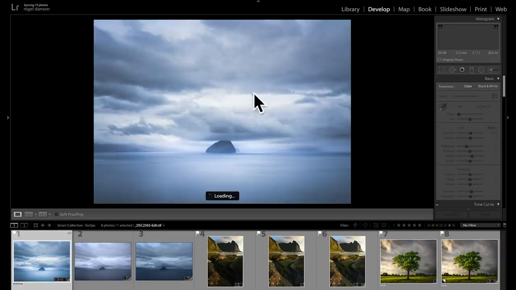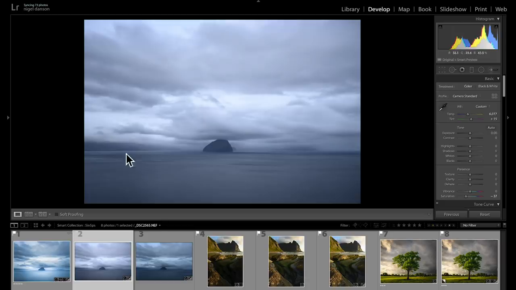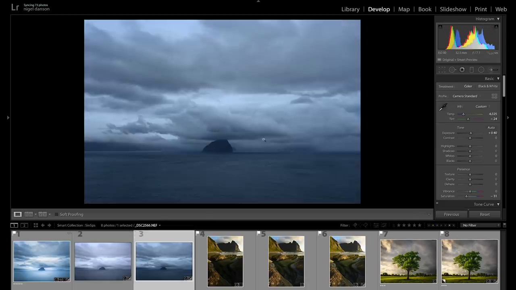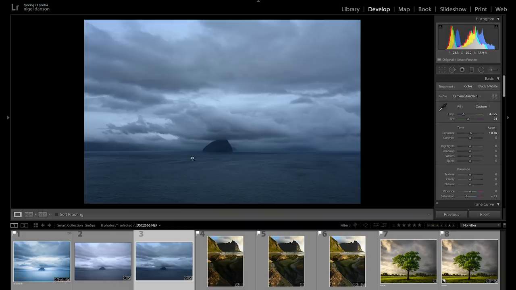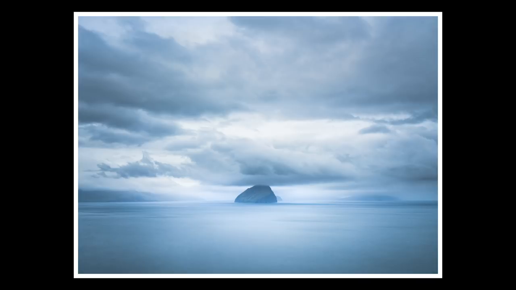So this is the combined image. You can see here that I've combined two images, one which is this image of the water and the other which is this image of the sky. And you can see that I took them on the tripod at roughly the same time. I've talked about this image before, I'll link the video here, but the reason I did this is because I like the sky best on this photo and I like the water best on this photo, and I felt when they linked together and I toned them nicely, then they created a really, really nice image. And that was more like how I felt when I was taking the photo.